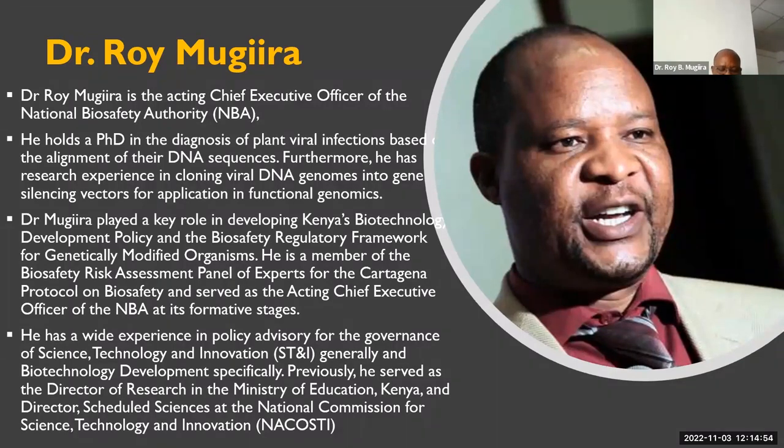We also check for allergenicity. There is a method to do that by aligning the sequence of the new protein with existing and known allergen-causing compounds. We also do the same for toxicity, and we also conduct animal feeding tests. The next thing that we check is environmental safety, where we look at weediness. Does this crop have the potential to become a super weed, I mean, a plant that cannot be controlled? Is there potential for gene flow, for pollen through pollination to have genes flow to wild relatives? Is there an effect on non-target organisms? And finally, we conduct a socioeconomic analysis.